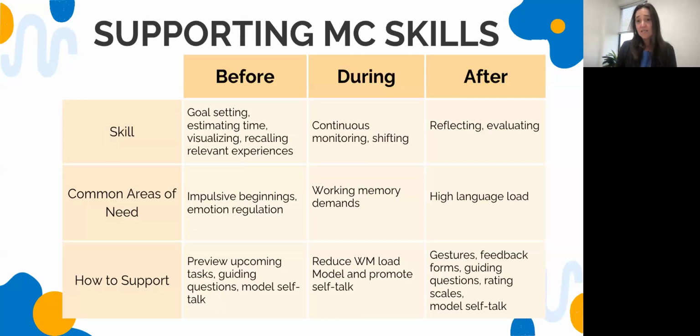And after a task, the metacognitive skill that we need to have in place is the ability to reflect and evaluate on how something went. And this is a tremendous language load. If any of you have asked a student after they did something quite hard how it went, you're not going to get a lot of language, because it's a lot to recall exactly how that went, and you're retrieving a lot of vocabulary. It's a tremendous language load to talk about how something went and to reflect and evaluate. So we need to think about ways to scaffold the language to support reflecting and evaluating.